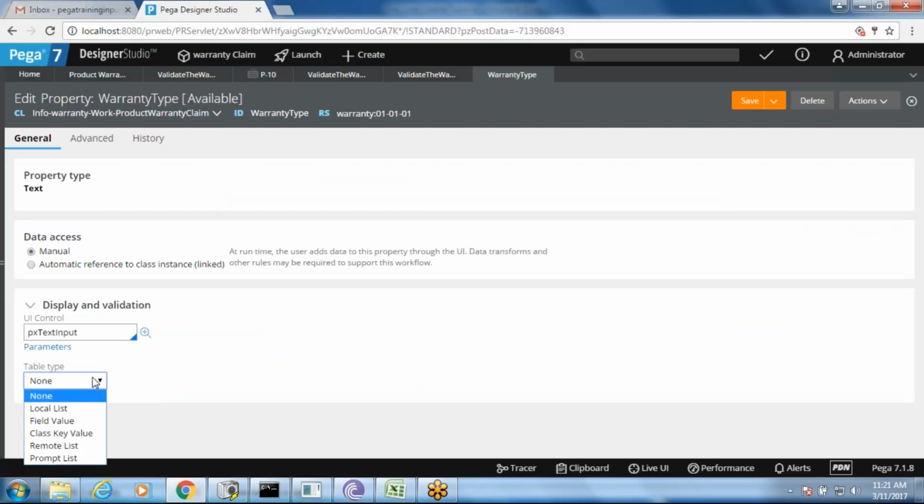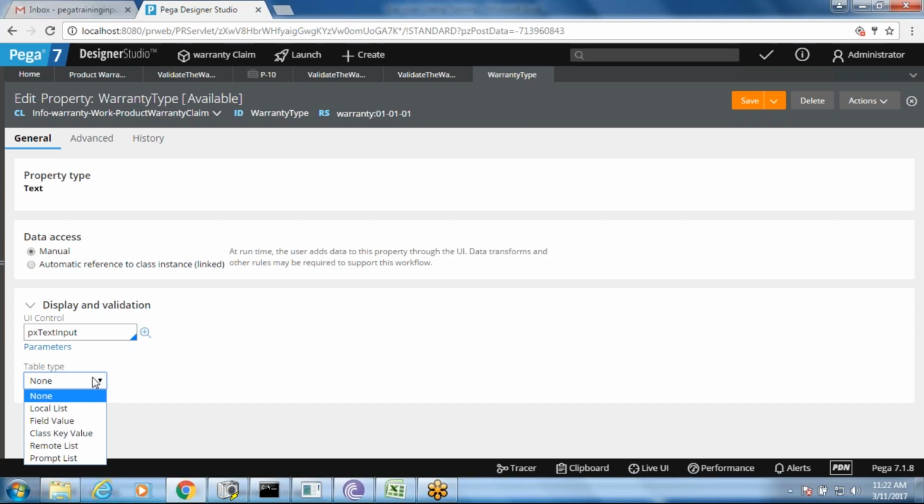Okay, now I'm just modifying my requirement here. I want to show some different value on UI, and I want to save some different value in database. So now tell me, what should I use? This is the difference between local list and prompt list.